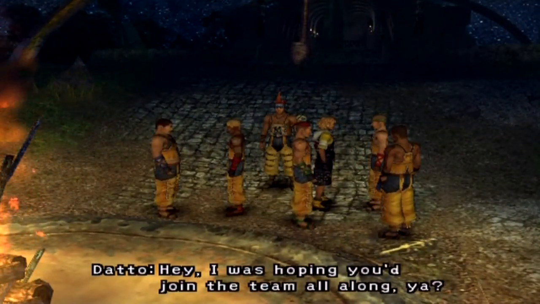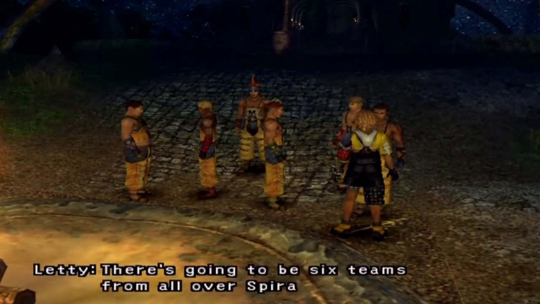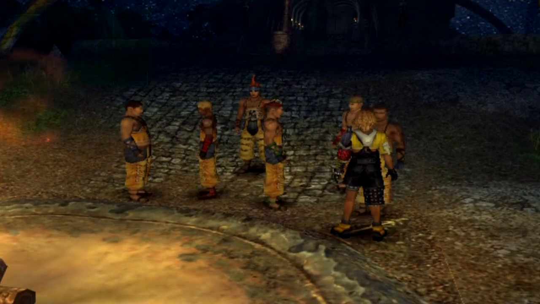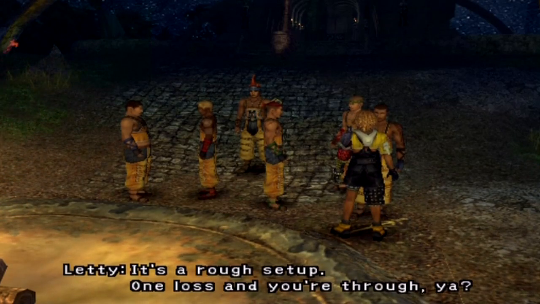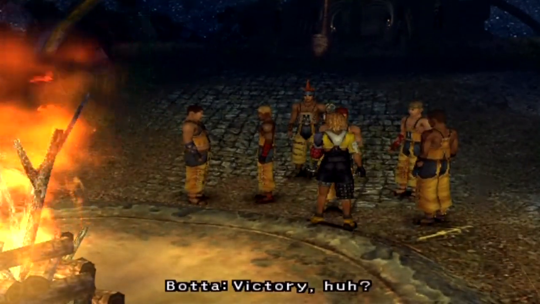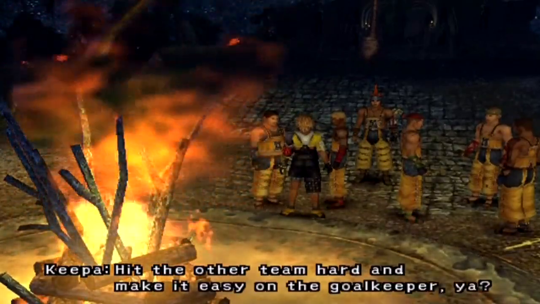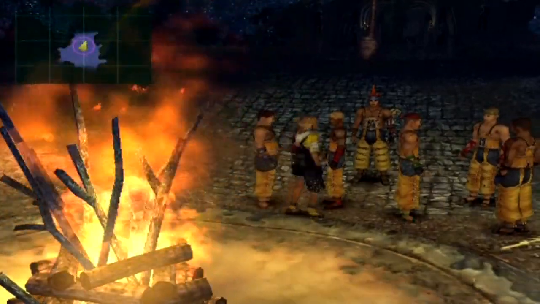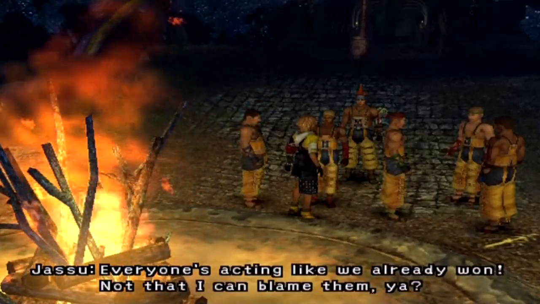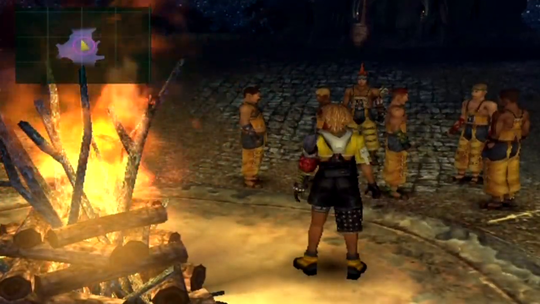Hey, I was hoping you'd join the team all along, yeah? There are going to be 6 teams from all over Spear at the tournament. It's a rough setup. 1 loss and you're through, yeah? Victory, huh? Hit the other team hard and make it easy on the goalkeeper, yeah? Everyone's acting like we've already won. Not that I can blame them, yeah? Okay. Overconfidence is a scary thing, fellas.